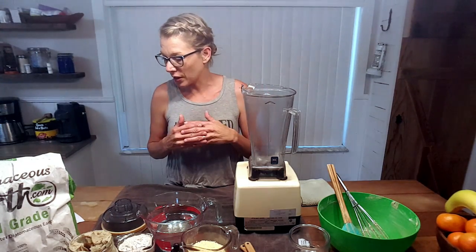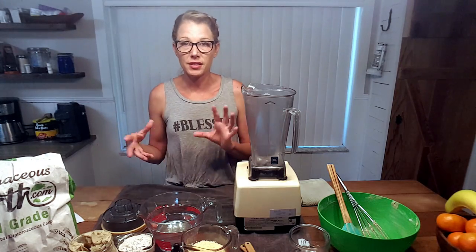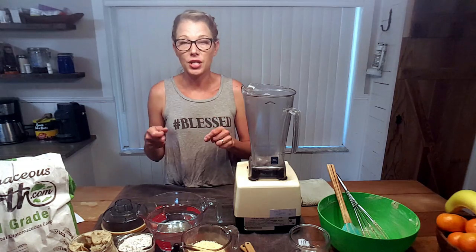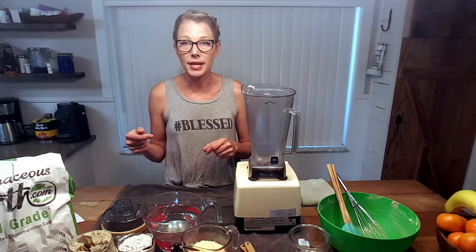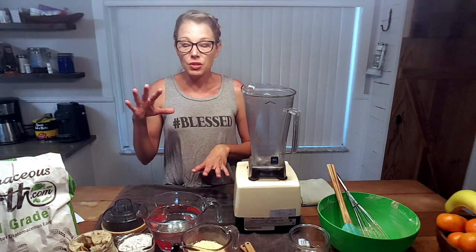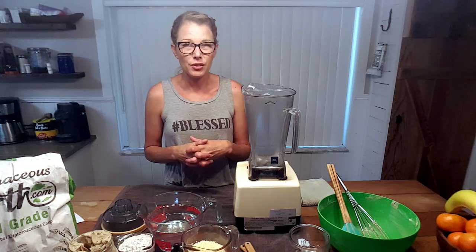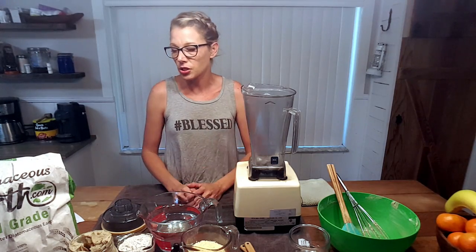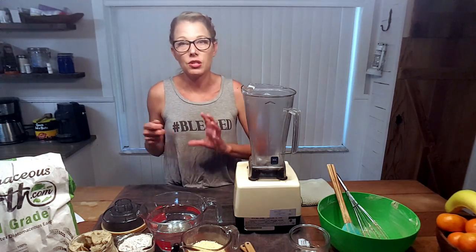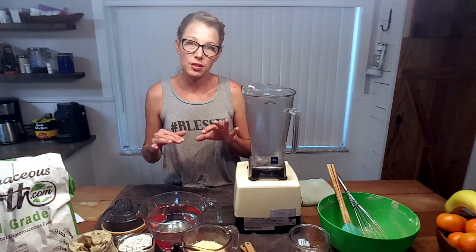Normally if you make your own abrasive paste, you do a double boiler on your stove, heat the beeswax and the mineral oil together, then put in whatever essential oils you're going to put in. Then add your abrasive, whatever you're going to use for that. There's several different things you can use. I'll let you know what I use for mine. Then you stir it so that the abrasive doesn't settle as the beeswax and mineral oil cool.